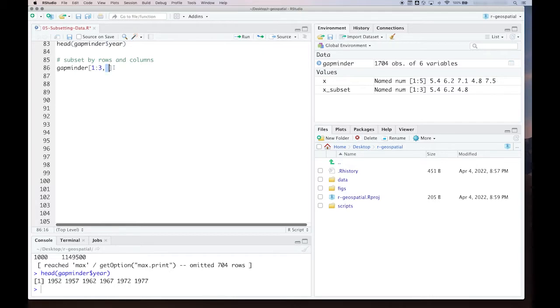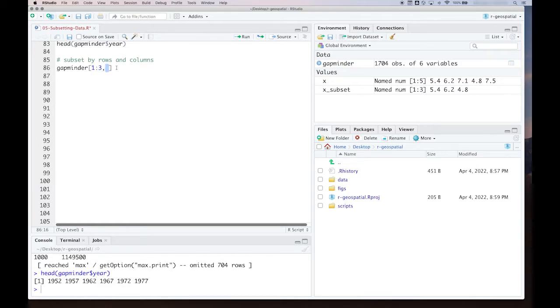And that's just something that you'll get familiar with and remember, or you can look it up. Don't feel bad if you screwed up in the beginning. That's just what happens. You'll just get used to that syntax. So what we've done here is we said, look at the first 3 rows of the Gapminder data set.